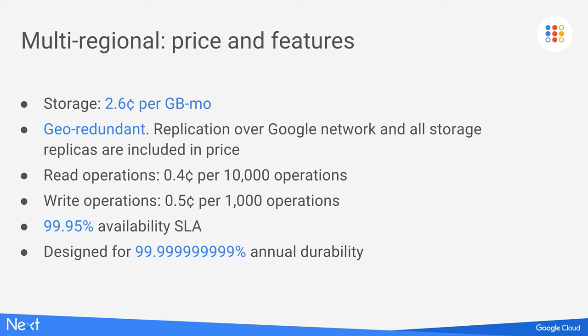In terms of availability, typically the storage class runs at 4 nines availability, and we provide a 3.5 nines SLA. So if for some reason it drops within a given month below 3.5 nines, we'll pay you back for using that storage class, depending on how available it was. It's also designed for 11 nines durability. All of our storage classes are durable, so you don't need to worry about some storage class being less durable than the other. We provide the same standard durability across all of them.